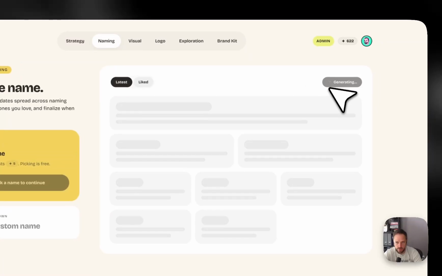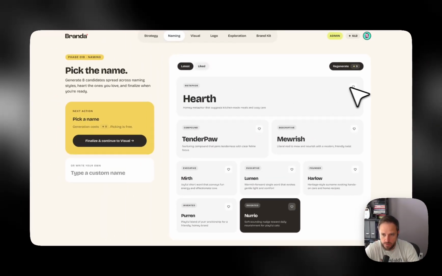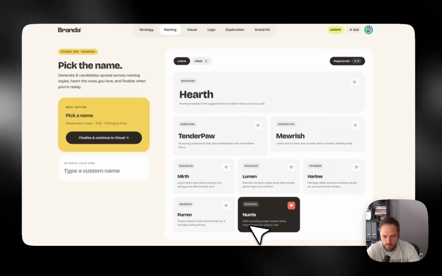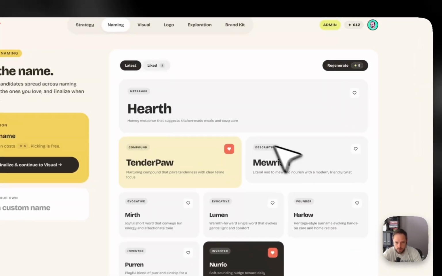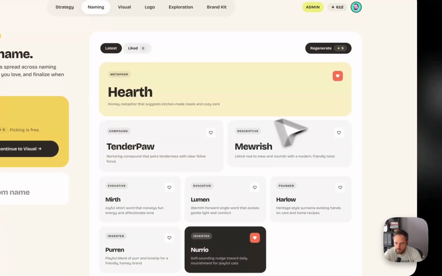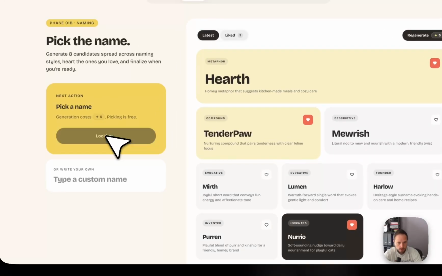So here you would click generate 8 names. All right, so here are the results, some of the names that it came up with. Let's say you like a few of them, you can keep generating. So this is the one it recommended, Nurio, and let's say we like this one and we like that one. Those are going to show up here all the time, and you can generate more. But just for this experiment, let's go ahead and proceed with Nurio. That's what it recommended, so let's do it.